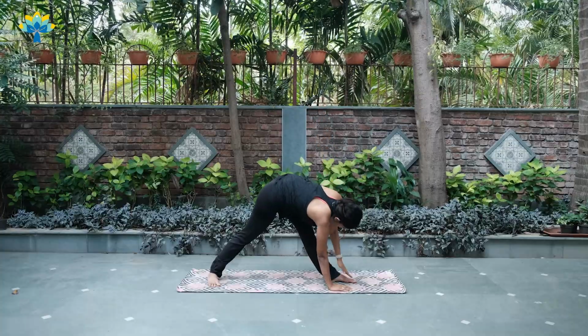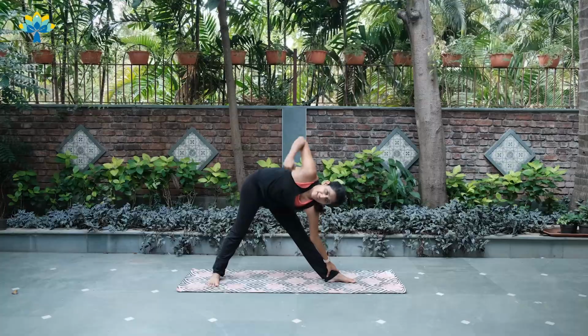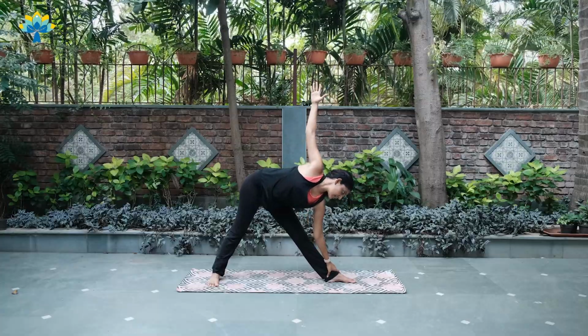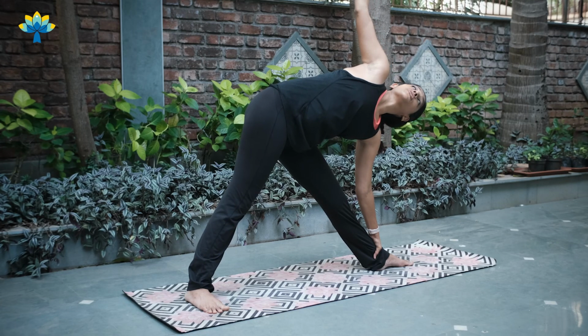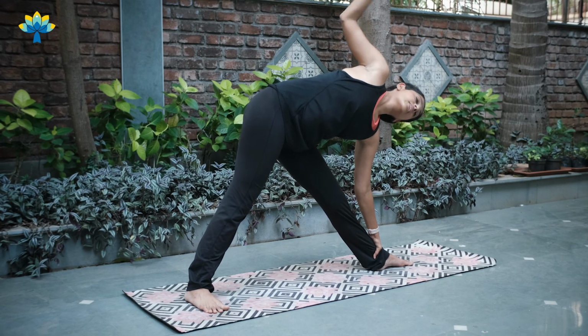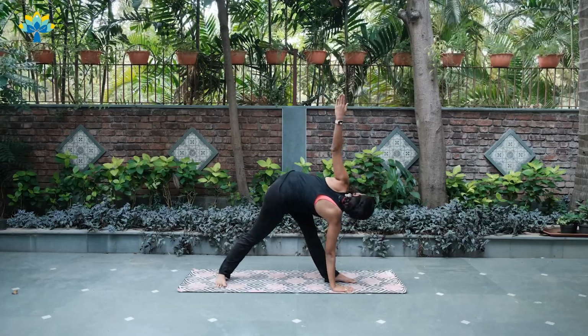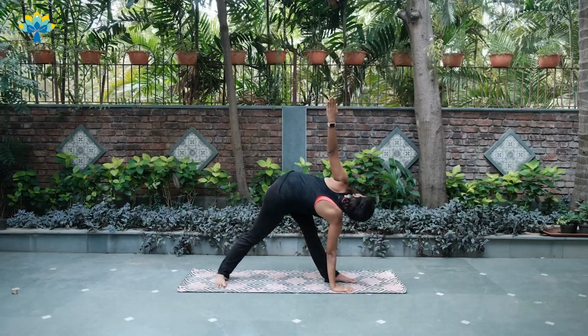Let's get your left hand down, grab hold of your left ankle, raise your right hand up once again. Ensure that your head is in line with your left foot. Let's get your right hand down. Place your right palm on the inside of your left foot. Look up. Stretch.